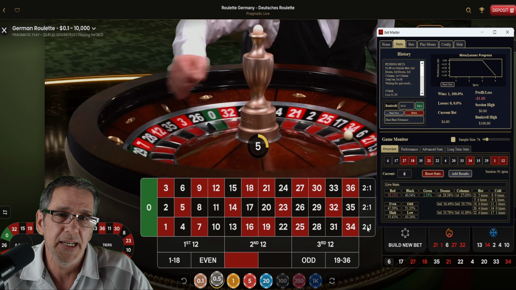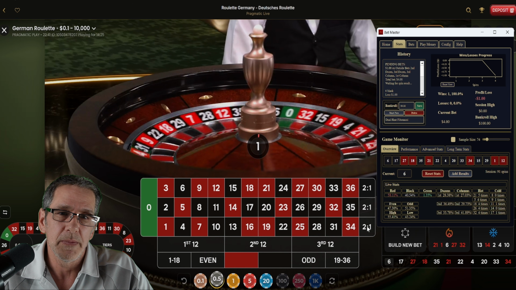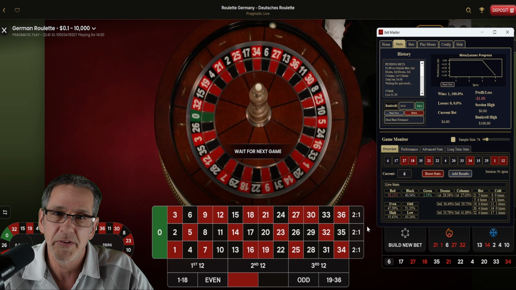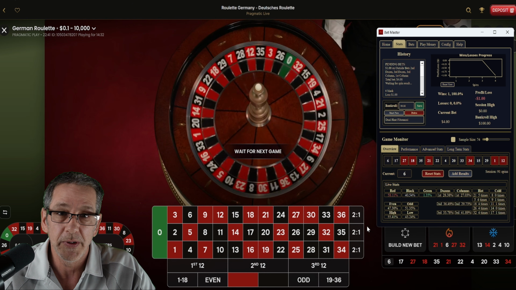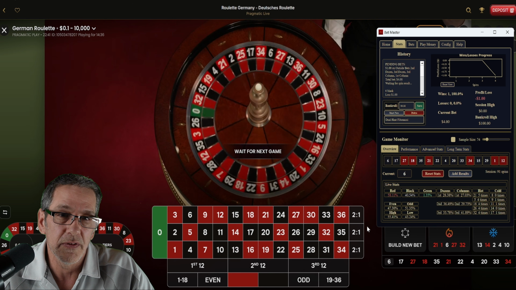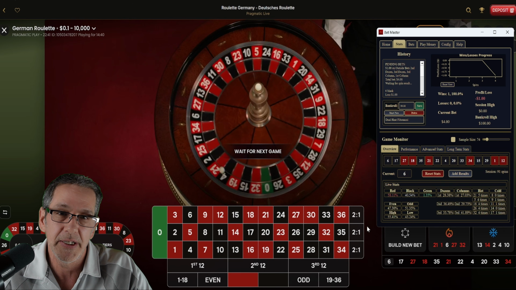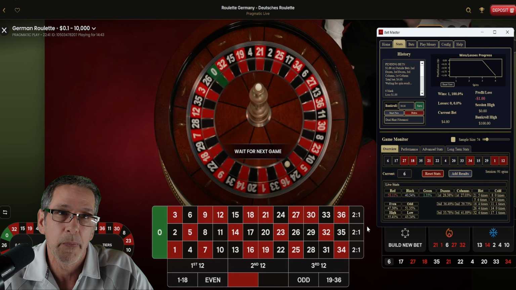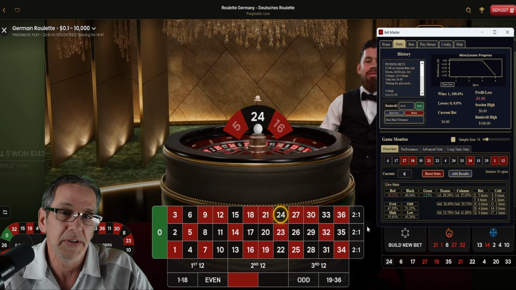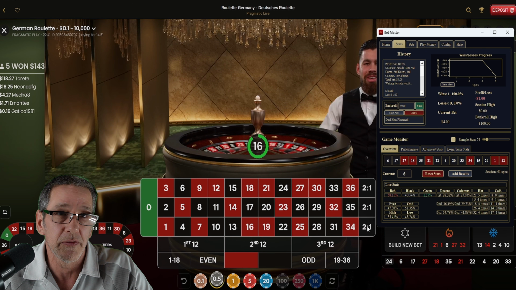So because each column and dozen is operating independently, some columns or dozens may be in level 1, 2, or 3 independently of another one that might be in level 1, 2, 3, or whatever. A column can be in level 1 while a dozen can be in level 5 because they, like I say, operate completely independent. Their bets are being tracked completely separately. And that's one of the most powerful things about this tool, that it can track all of these independent bets. It's a very cool feature, really powerful. What a game changer.